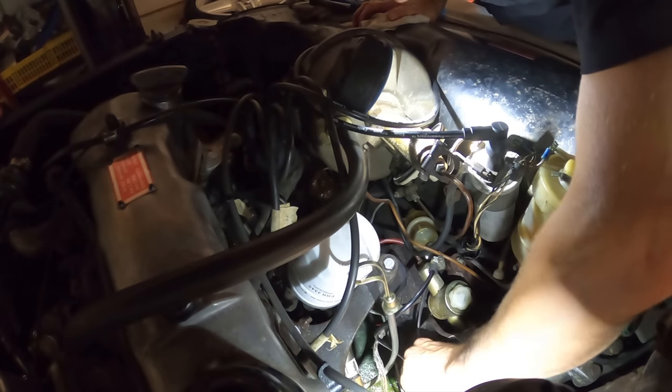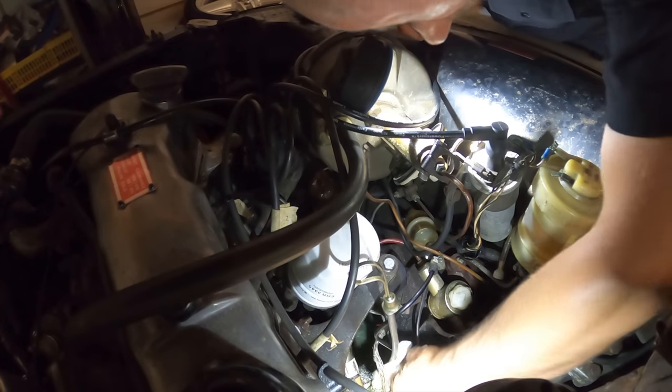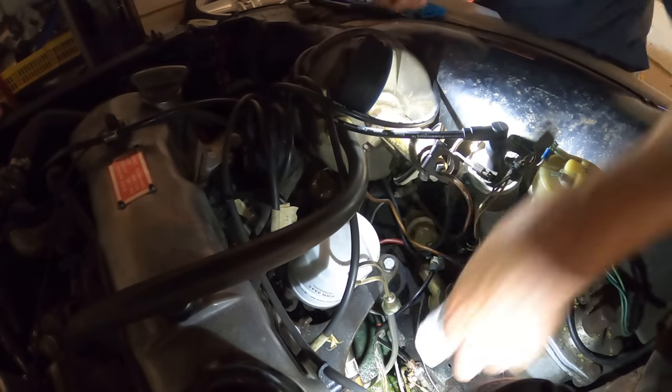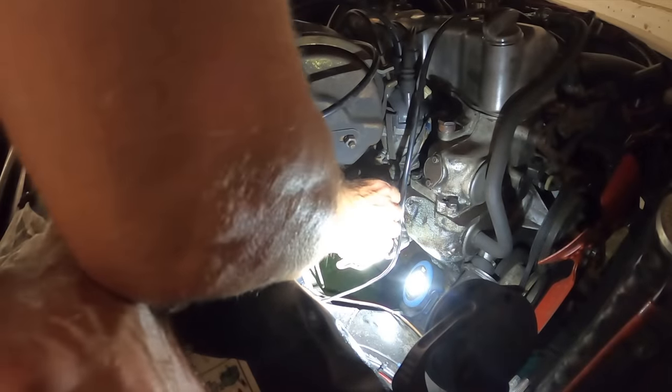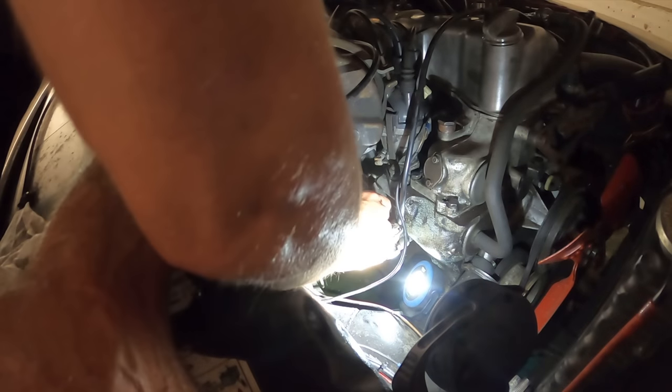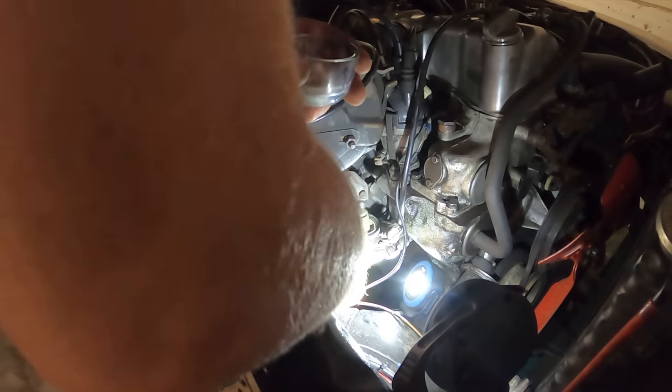There's nothing on the fuel tap that I can fix tight to brace against, so just tighten it as much as you can without breaking anything. I can see fuel just seeping through a tiny bit — I'm going to have to go and buy a new olive I think, because that is not happy. Sit-rep: it's only seeping a tiny bit out of there, which means it should be drawing enough to actually run. I'm confused as to why the petrol isn't coming through, so I'm having a look at the fuel pump — this mechanical little effort here — because I'm concerned about the gauze filter.